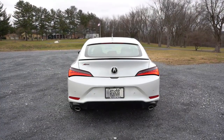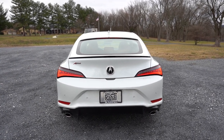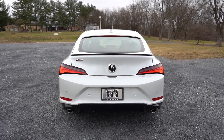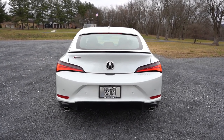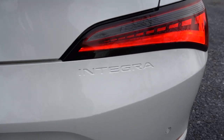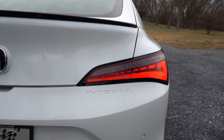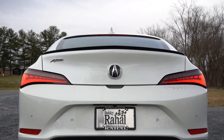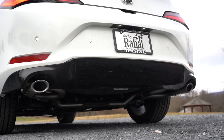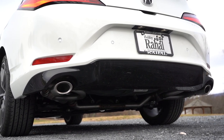My favorite look on the new Integra is the rear end. You've got a body-colored shark fin antenna, a high-mount stop lamp at the top of the glass, and a gloss black rear spoiler that comes with the A-Spec package. 'Integra' is again stamped into the rear bumper below the passenger-side tail light — I absolutely love that. LED tail lights are super bright and come standard on all trims. Rear parking sensors are incorporated into the rear bumper, with a gloss black lower portion and dual exhaust outlets with chrome tips. Now for the exhaust clip.